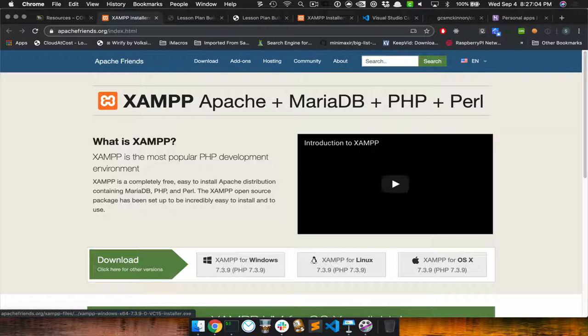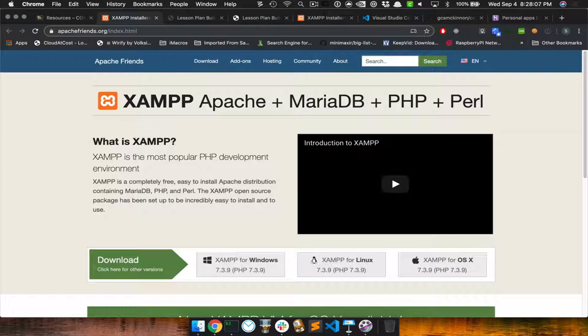So go ahead and download XAMPP for whatever your operating system is. Is anybody using Linux in this class? No? Cool. And go through the installation. It's just next. Don't you do it because you already did it. But it's next. Until you finish. And once it's done, it should ask you to launch. Cool. I think when it's finished, it asks you to launch it. And go ahead and say yes to launching it.